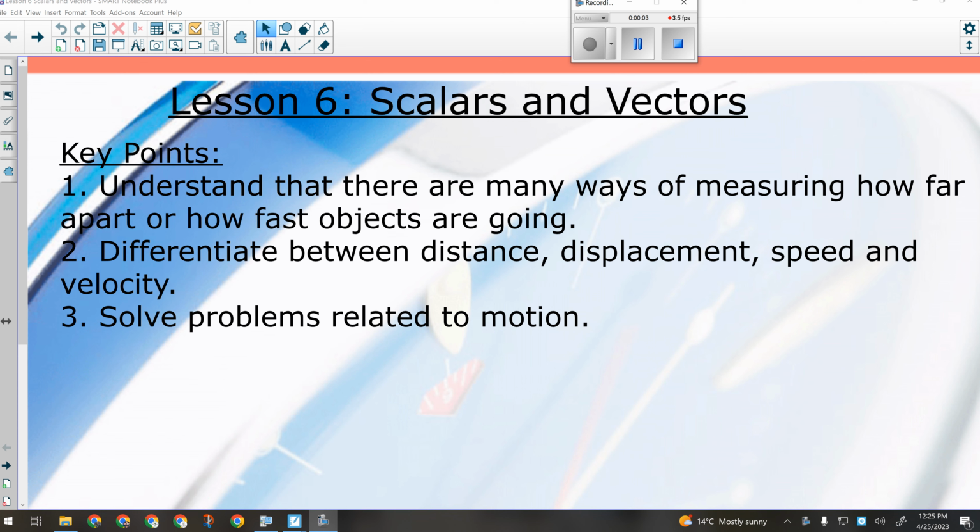So today we're going to start looking at the truly physical part of physics, the stuff that you can actually see happening. Okay, we're going to start describing the motion of objects and systems. Okay, things like that. So what we're going to look at in particular is two different ways of looking at motion. Those two different ways to look at motion are scalar and vector. Okay, and they look at the same thing, but they do it from different points of view.